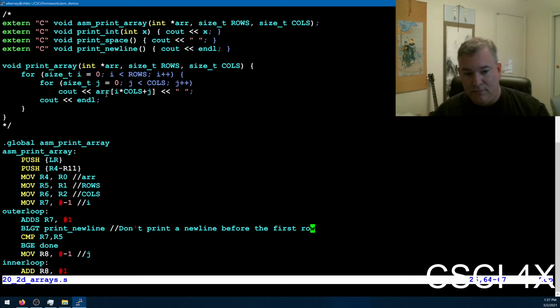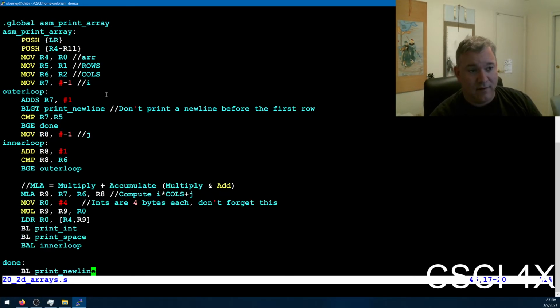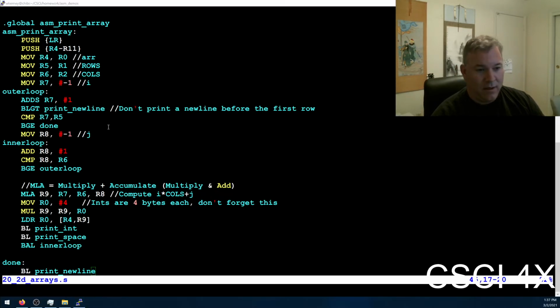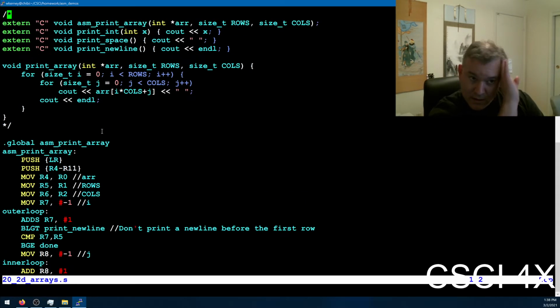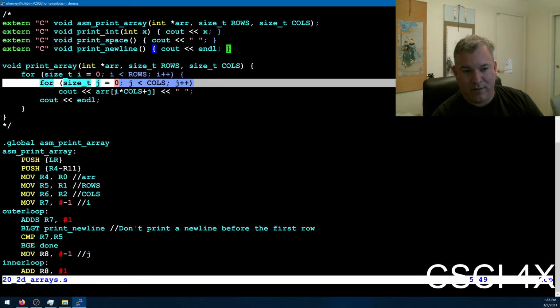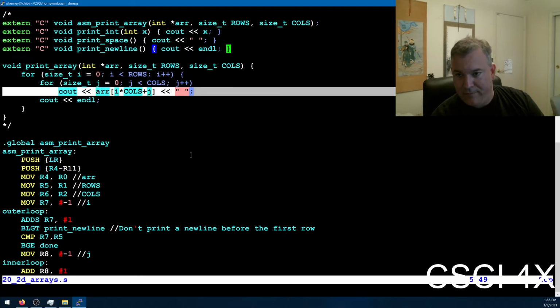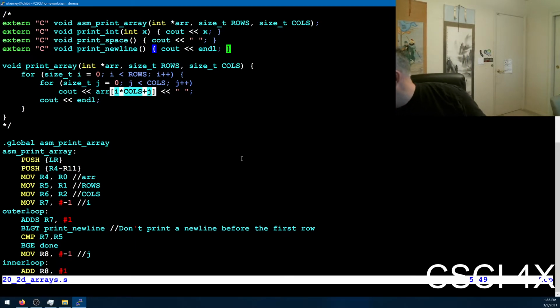That's it. And so the hardest thing is that row major ordering. That's why I'm having you guys do this, because you need to internalize the ability to do row major ordering. What I have here is, I just typed this up during office hours before class. If we had in C a function to print an array that said, for every row, for every column, print that row and column, this is the row major ordering formula, right? It's row times the number of columns plus what column you're on.